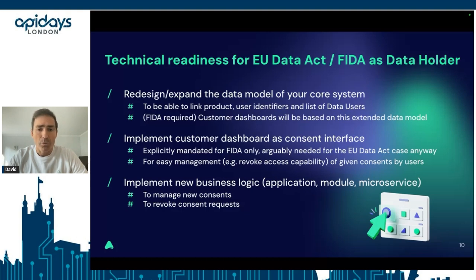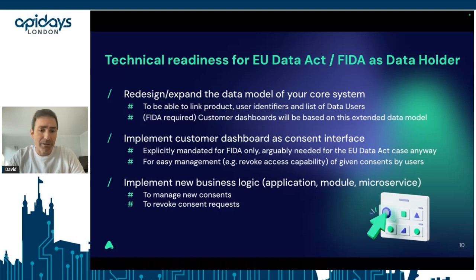Now we need to add another dimension, which is, for this customer dashboard, we need to know, for this user and this product, to which companies data access has been granted. So this new dimension in the data model has to be created, and then the application, the dashboard itself, will be built on top of it. Then the actions of revoking access to certain data users will update the data and allow users to say, okay, now this or that company will no longer be showing up because they have no access to data.